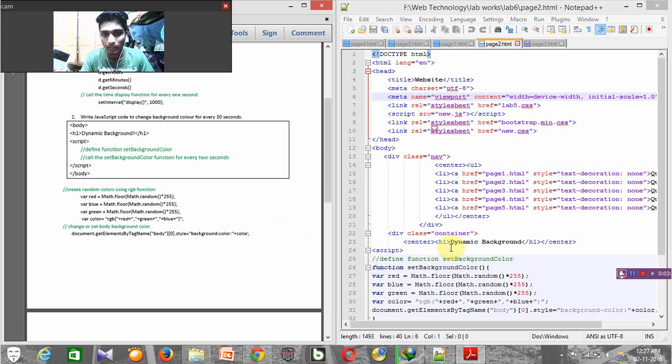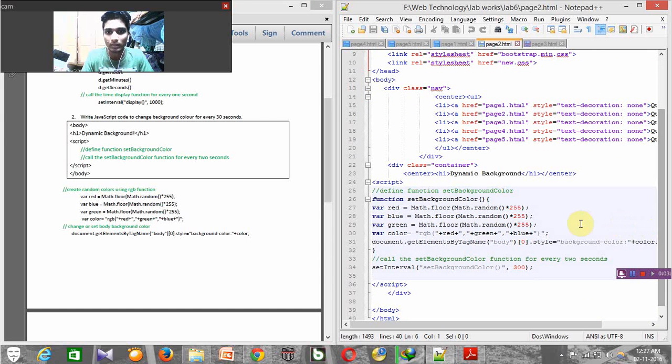So in the function setBackgroundColor, I have created variables red, blue and green, and each is multiplied with 255, so those ranges are from 0 to 255. Math.floor means it will take the integer part of a decimal number, and Math.random will give random values between two numbers.